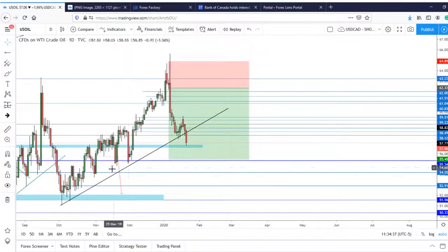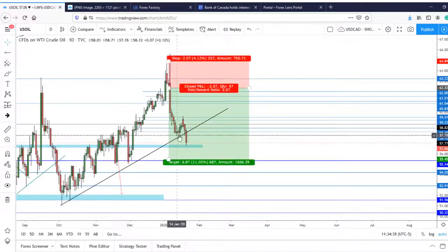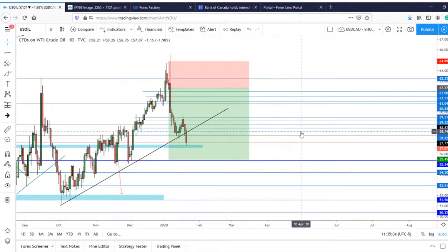Yesterday we talked about what could have happened. So when we came to this trend line on the daily, we could either have a pushback up or a mini run, and then on this candle we can come back down. This was a candle that we were talking about on the 21st. This candle right here, as you can see, we had a push down. Yesterday was the 21st, so I said either we can have a rally back up. We got to close outside of this trend line.